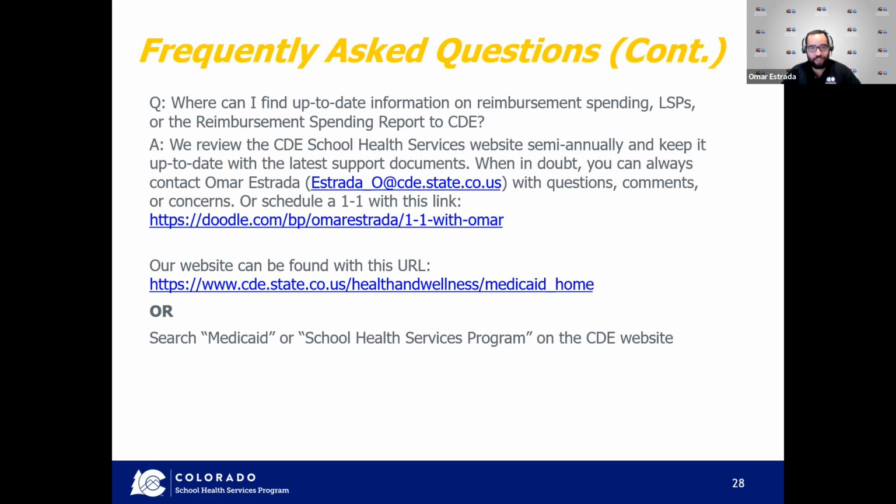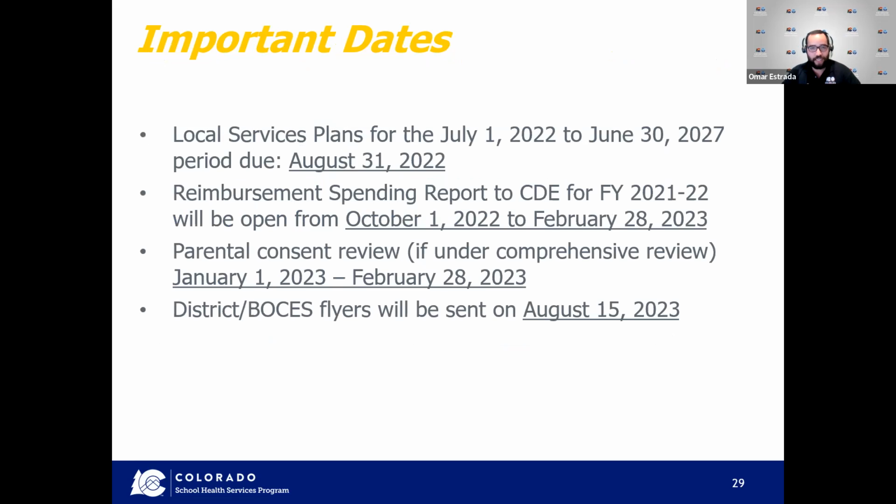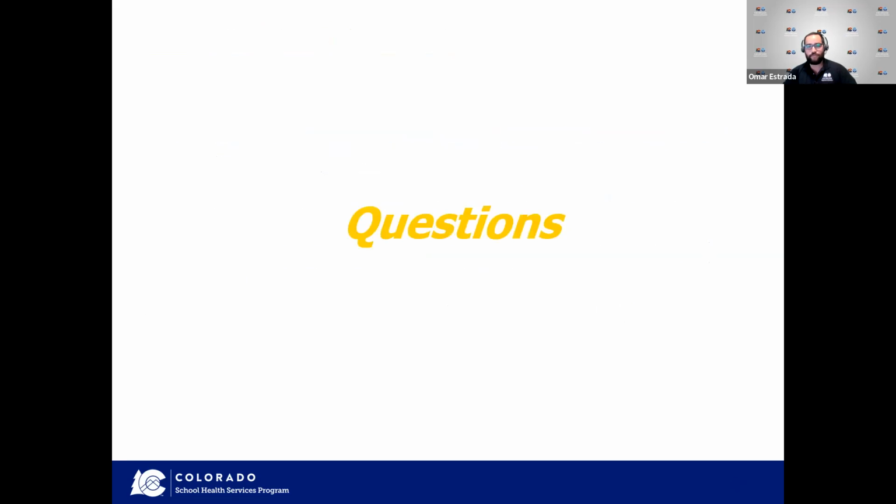The next slide is just going to be some important dates. I covered all these in the presentation, the first three. The last one, I didn't cover the date. I don't remember if I did. The District or BOCES flyers, I'm going to send those out after the conclusion of this training, which is going to be Monday, August 15th. So keep an eye out for that. And that's actually 2022, not 2023. So any questions that you all have for me, anything I covered, I'd be more than happy to answer. I'll give a few moments before sending it back to Olga.